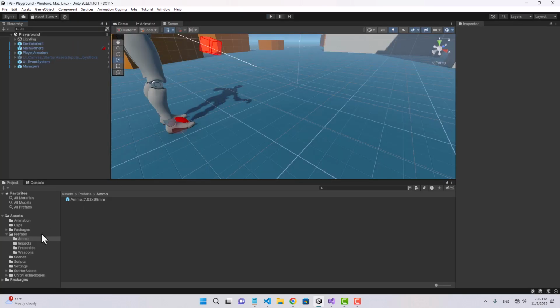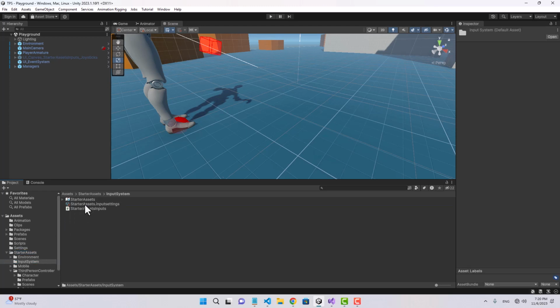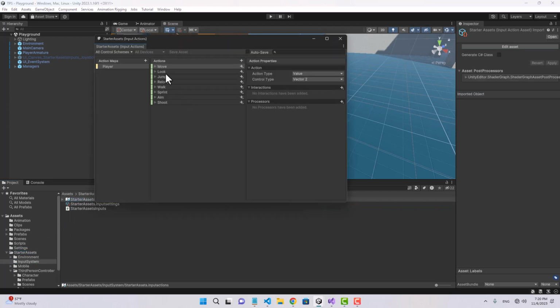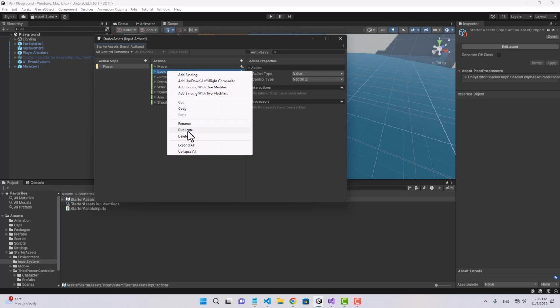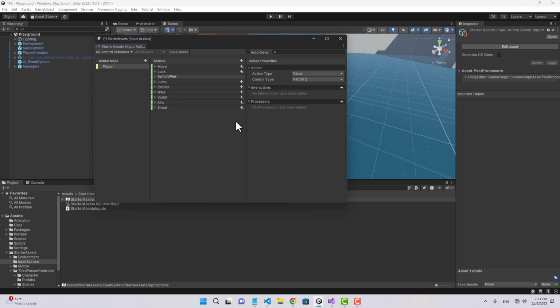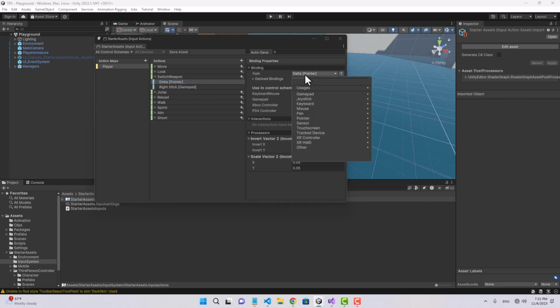Now let's go ahead and set up the option to switch our weapons. So first we need the input. To do that, I'm gonna go to my input system, and let's duplicate the look because we're gonna use a value. So I'm gonna duplicate that, and I'm gonna name it switch weapon. So the type is going to be axis, and for the input I am going to choose mouse, and let's go with the scroll Y. So we're gonna change the weapon with mouse scroll.